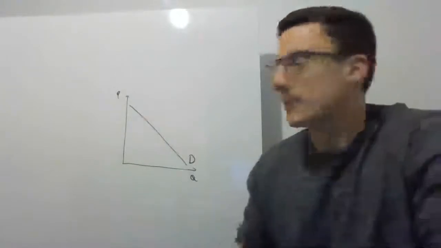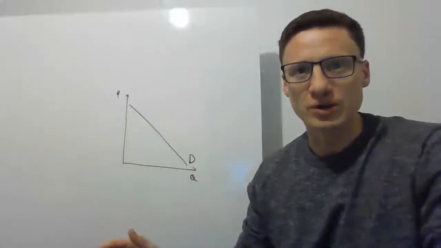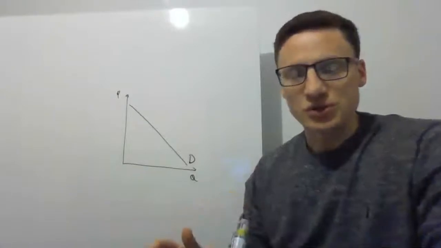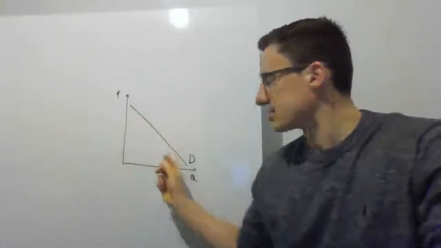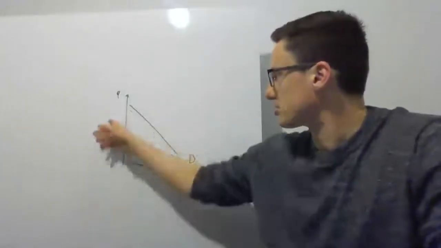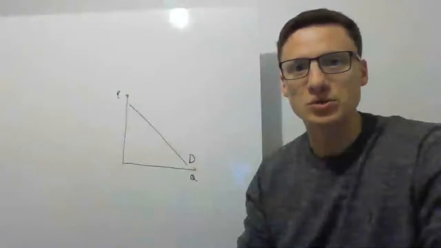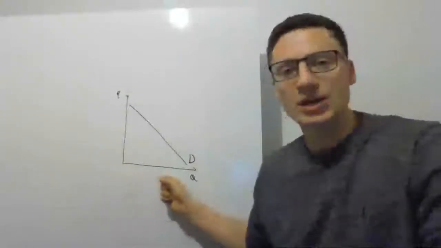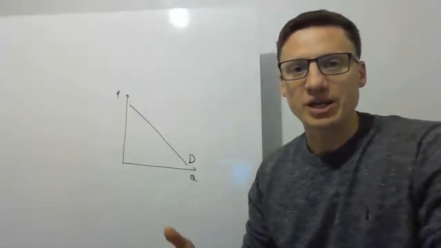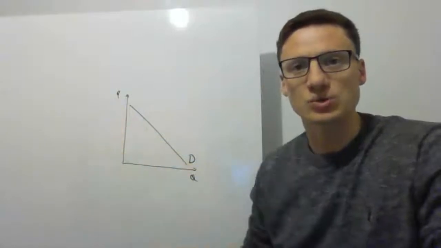Revenue curves. This is probably the first diagram after PPFs that you drew when you learned economics, the downward sloping demand curve. Just as a very quick recap, the reason that the demand curve slopes downwards is not the law of demand, that as price goes down, quantity goes up. It's because of the law of diminishing marginal utility, that as we increase output, as we consume more things, the utility we get from each additional unit decreases, and therefore the price we are willing to pay goes down.